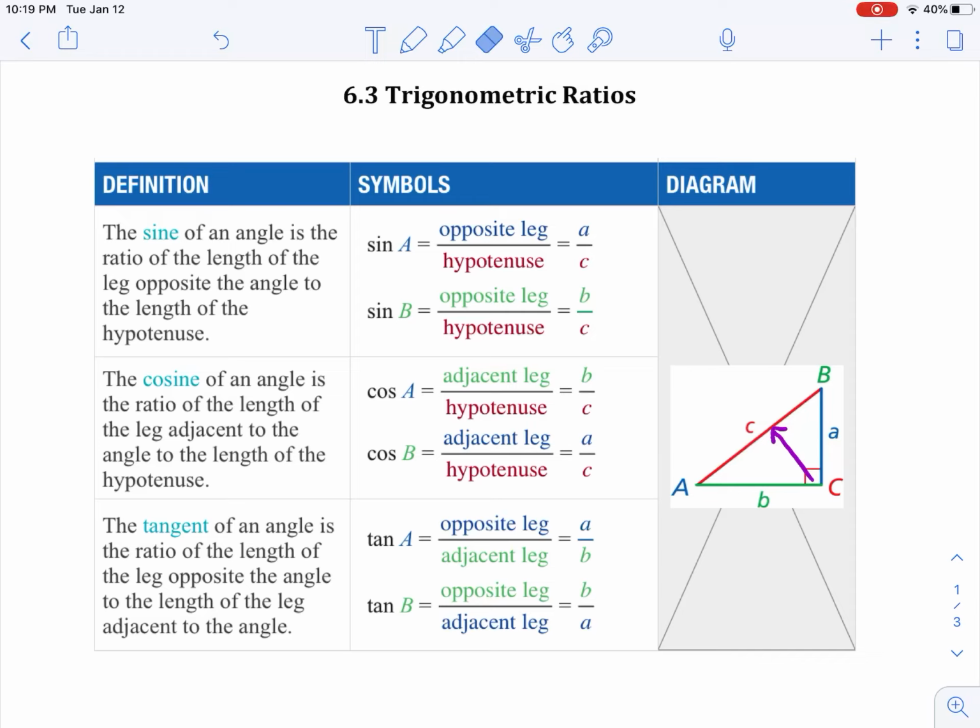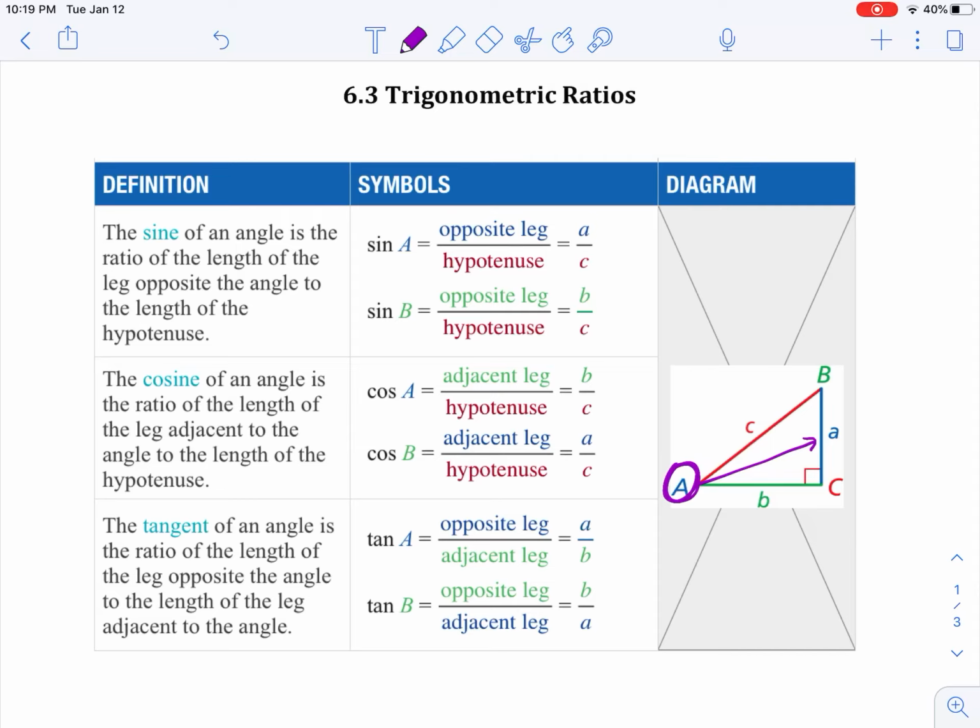Let's talk about what if we were looking at angle A. Let's pretend we're standing here at angle A. The side that is opposite angle A, again, draw an arrow, you get to side BC, or the one that's labeled with the lowercase a, or the one that's in blue. So the side that's opposite angle A is considered side A.